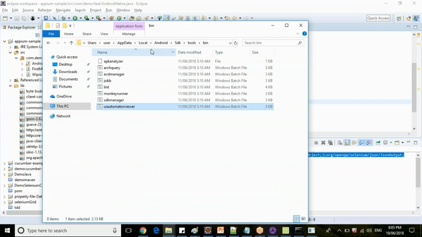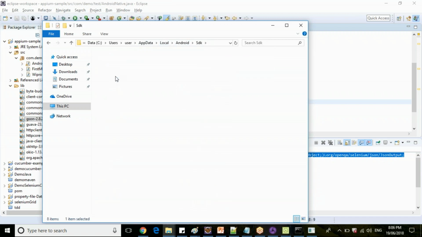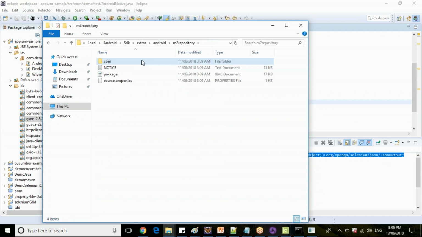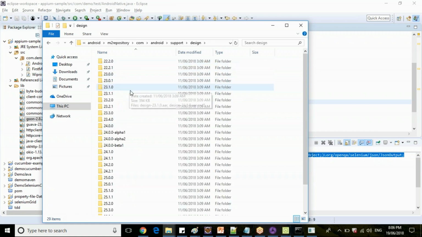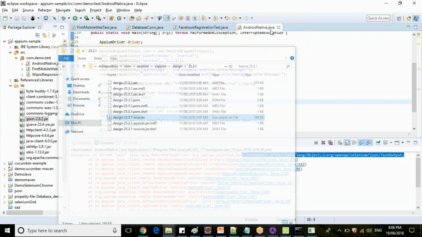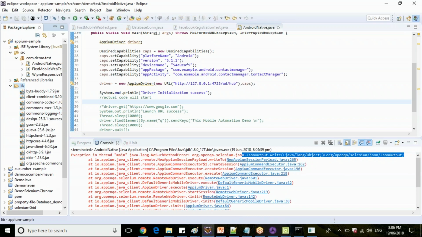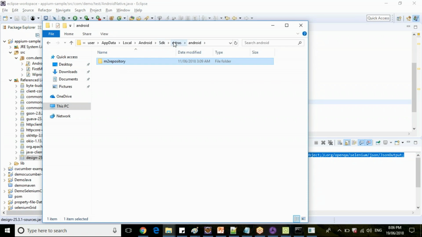Right now I'm missing the Android jar, so I can get that jar from the SDK as well. And one more jar will be in Android.